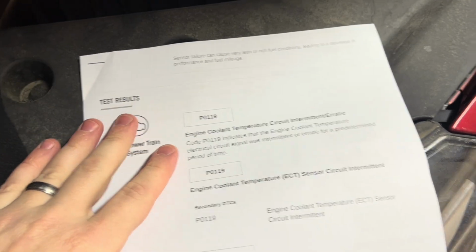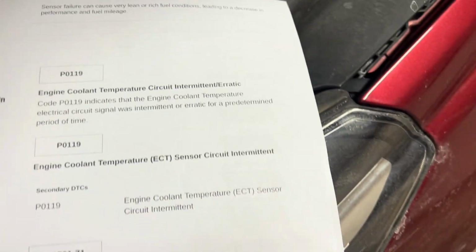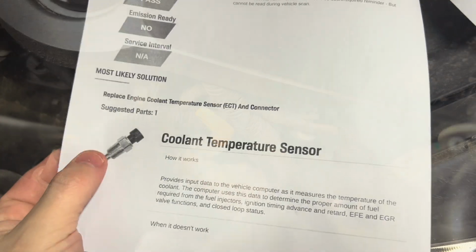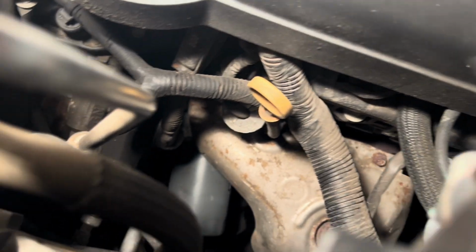So this is the test results on the scanner. If you're popping up for P0119, that is your engine coolant temperature circuit sensor, and then on the back there, it also has what you need to replace it. The location of the part is right by the dipstick there to the left, that silver piece there.